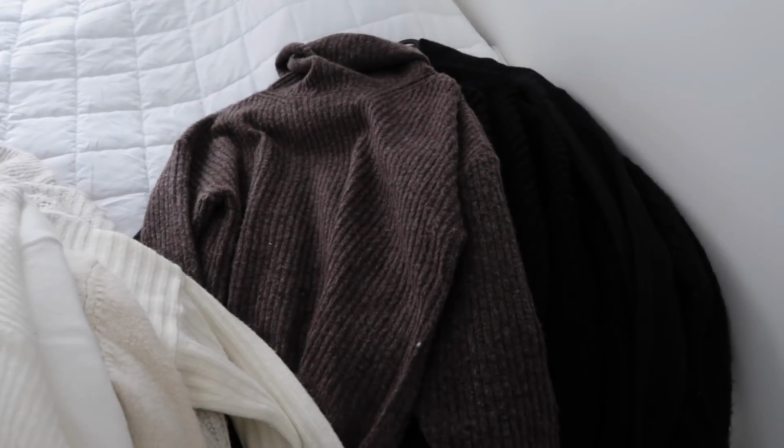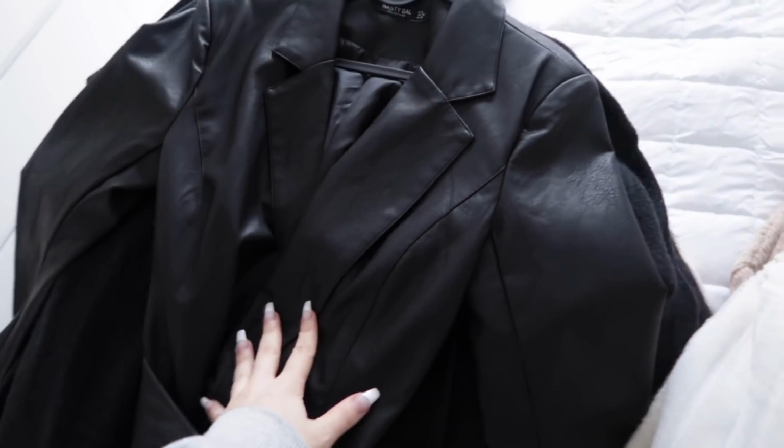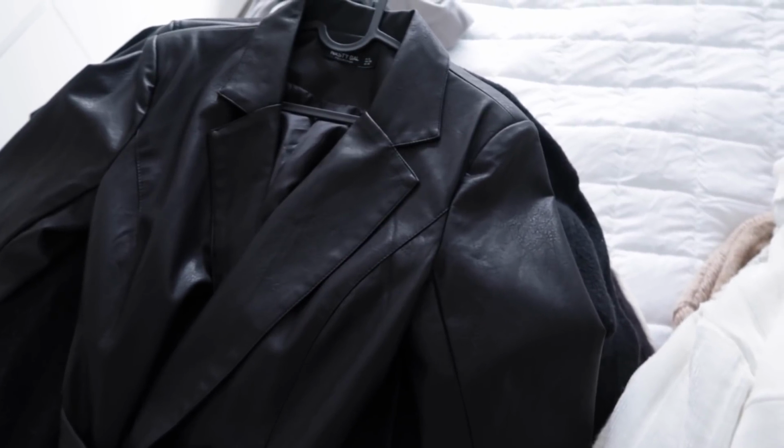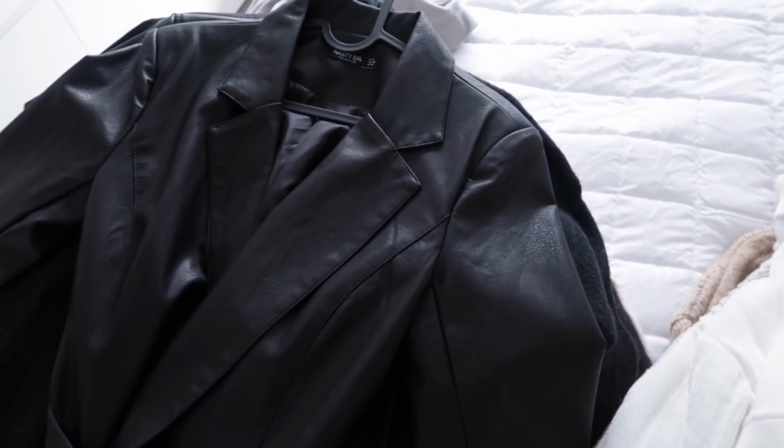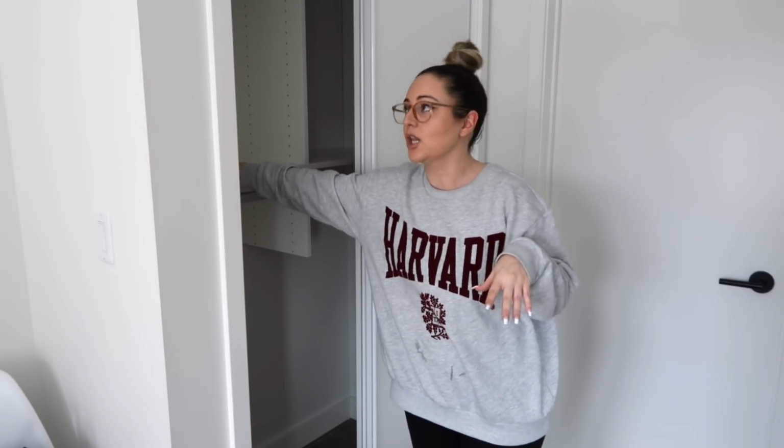Today is Friday and we are ready to put everything in its place. I am color coordinating from light to dark with each closet, so I'm making it super neat. On this side we have all of my medium jackets, so the closets are split, so the other closet is for longer jackets and these ones are medium. Okay, so we are gonna get started with this side, this closet over here.